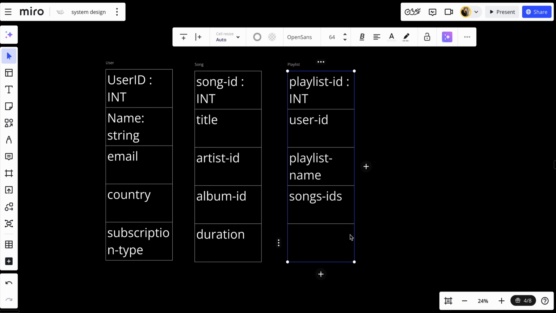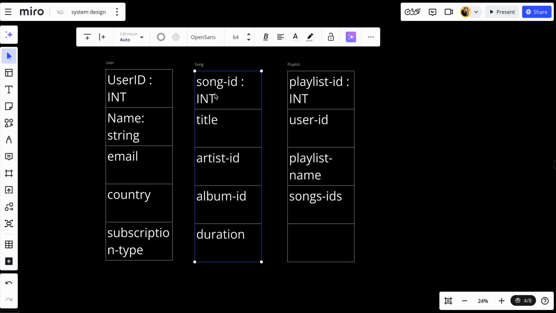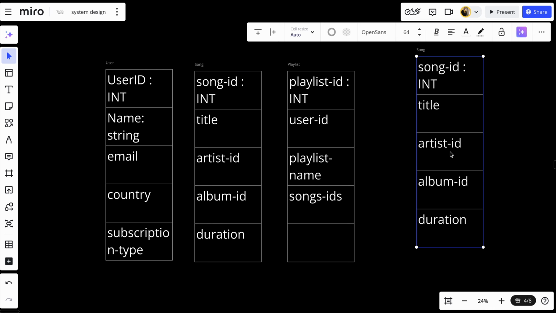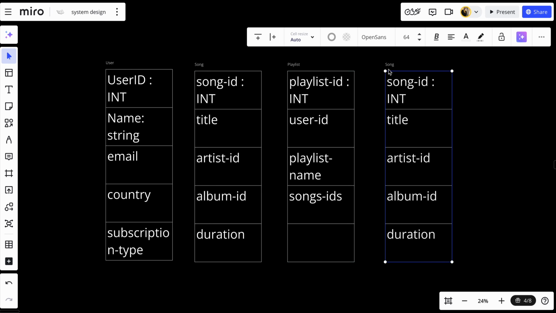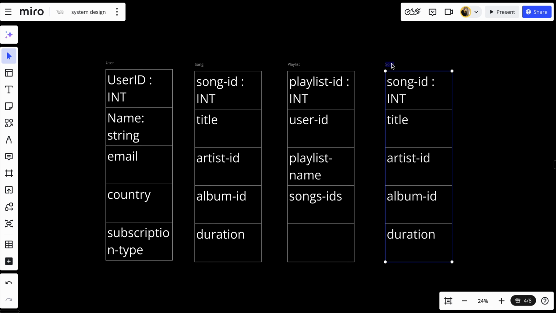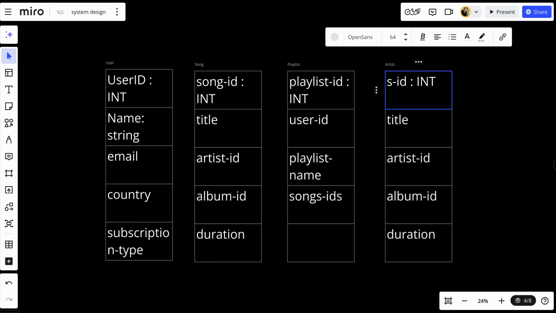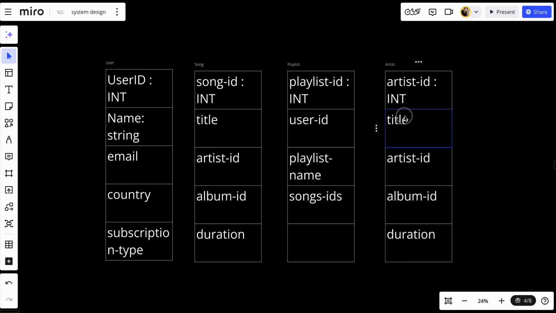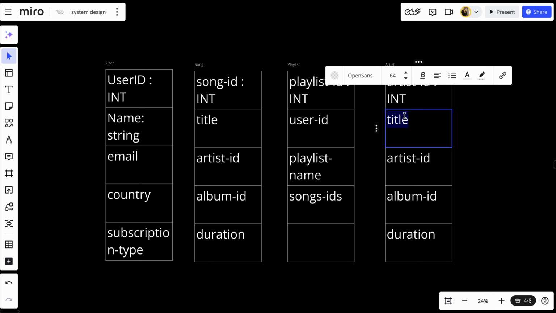I guess there are albums and artists. This will be the artist. For the artist, we have an artist ID, and we should have a name.